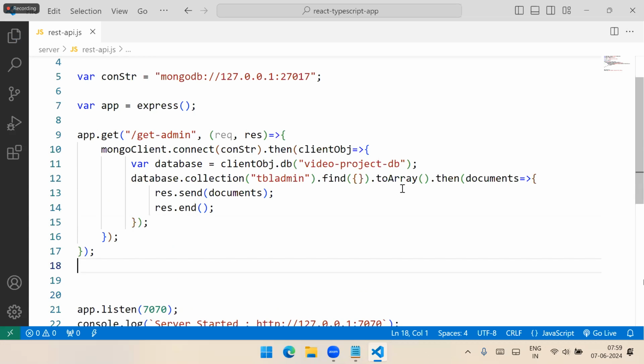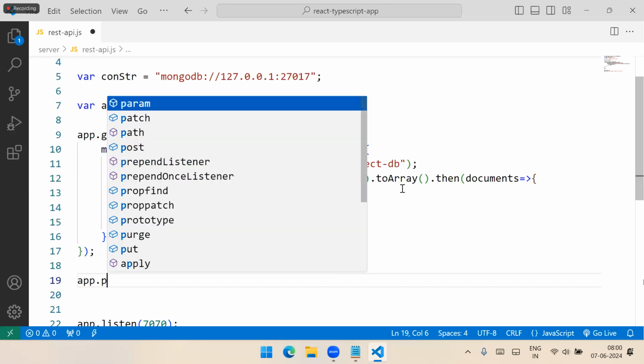Okay, now we will create another. First we will create an interface for admin. Admin can log in, and admin can add videos and perform all operations on videos.